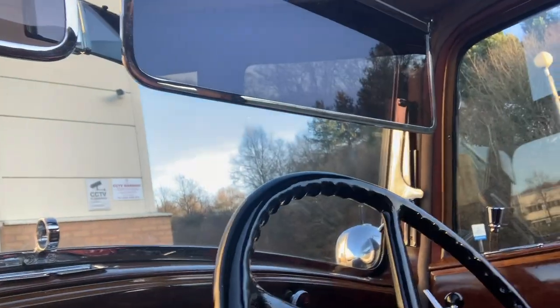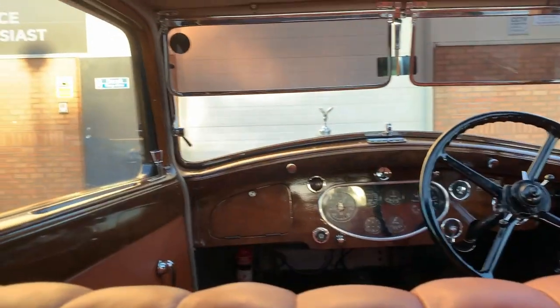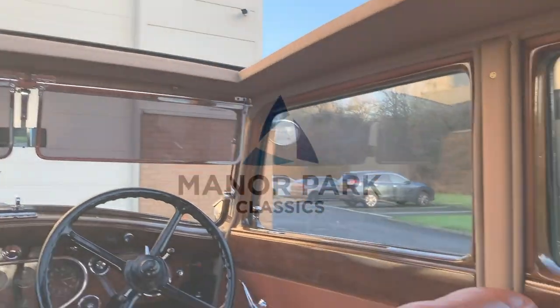Well thank you very much for that — it's actually really really stunning, I'm so impressed by it. Absolutely loved it. Just a little look from the back — it is so comfortable in the back of this car, you wouldn't even believe it. Armrest down, all snuggled in, super cosy. Get your ashtray out, a little light up there — it's absolutely beautiful.